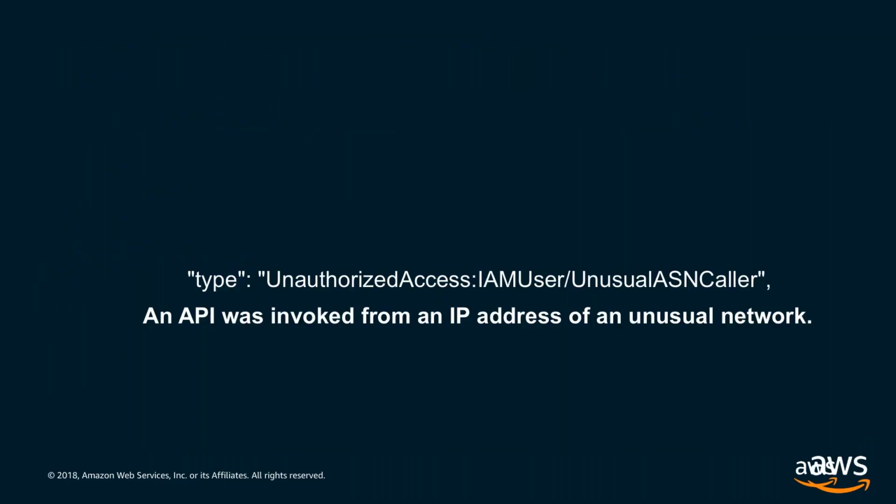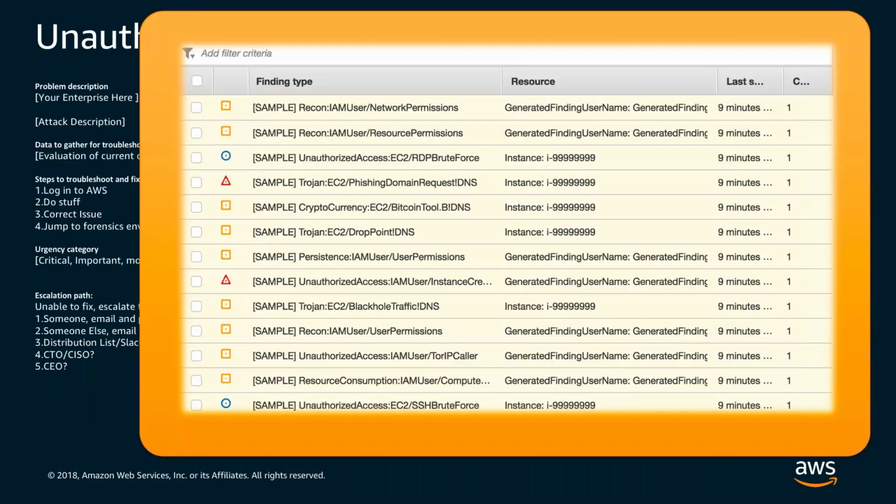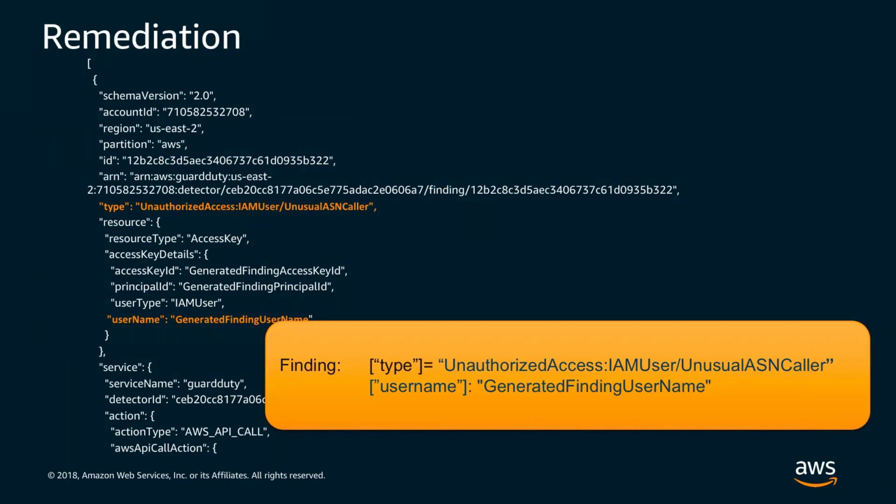All right, so what else? What's another one that we can do? Well, we've got unauthorized access. Oh no! Right now we've got a different network coming and accessing our stuff, and that's just even worse. Okay, so what do we do? Well, we go back to the sample findings place, and we get the XML for this one. Cool, this is a little different. We don't have an instance that's been accessed. We've actually got an account that's been accessed.